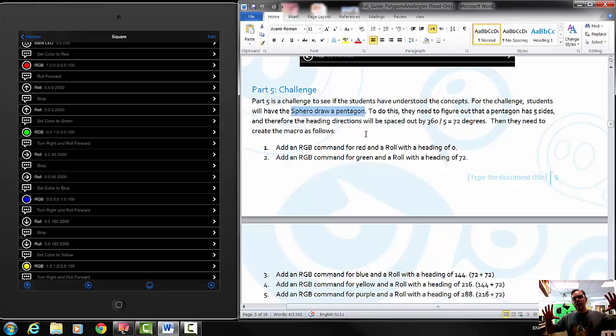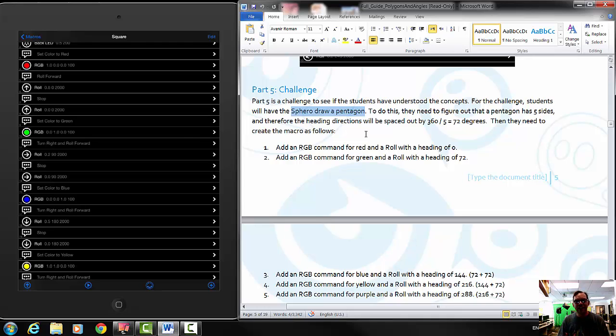I'd imagine you could even get them to scale things by changing the rate or the time. Once you get the angles set up, changing that rate and time can scale the actual size of the shape. This is a pretty deep activity as far as the math, figuring out what heading you need to go at in order to make that happen. Pre-drawing it on graph paper might be a good idea. Working with a compass could be some preparation, but this is really applied math.